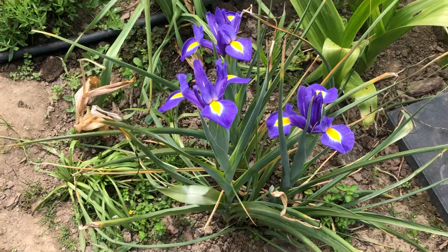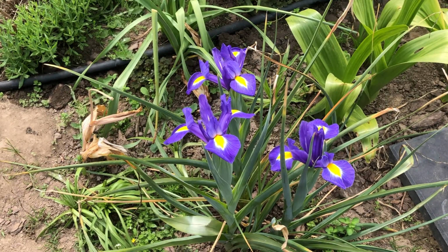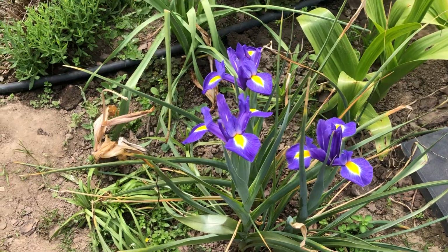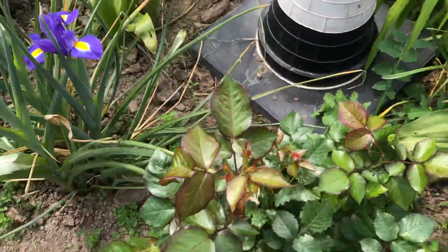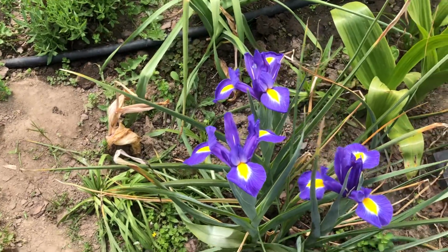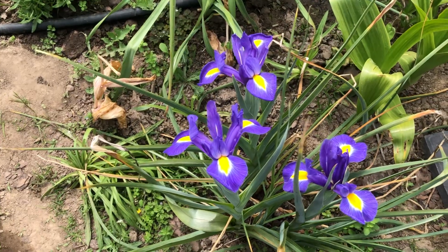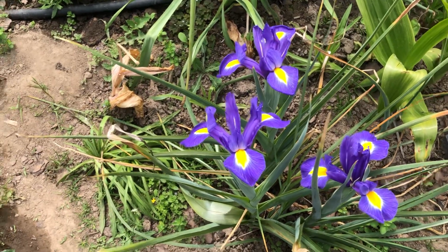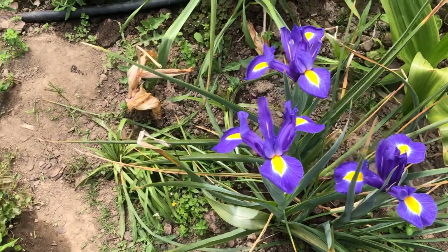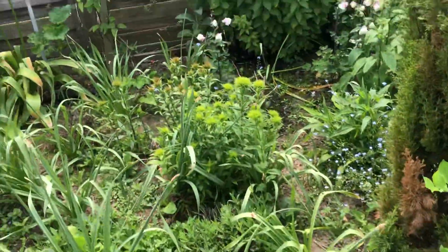But because it's so compact, I don't have to worry about moving it again. So it will stay here. I won't move it because I also won't move these roses that are here. So that will stay there. And because I am who I am, I have these in several places in the garden. So there's that here, and then I have some more.